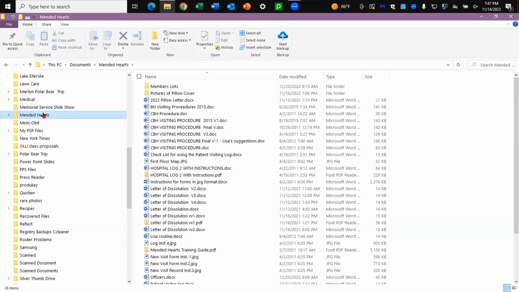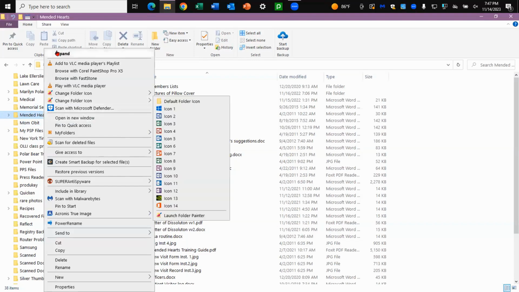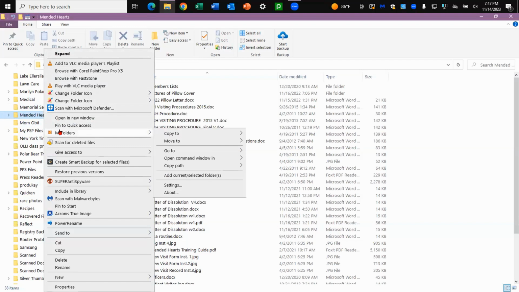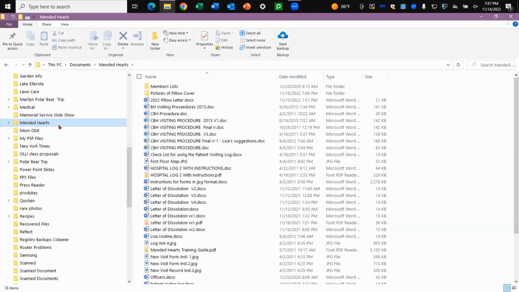I right-click on it, and it gives me all these choices. The key one is Pin to quick access. So I click on Pin to quick access. I didn't see anything happen.